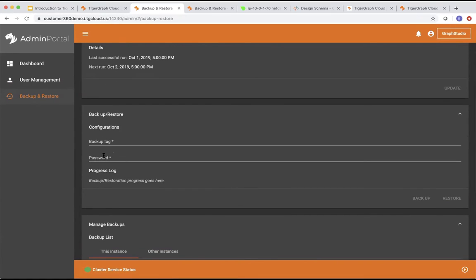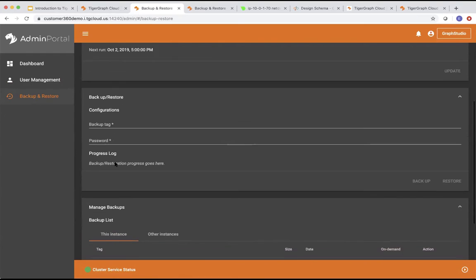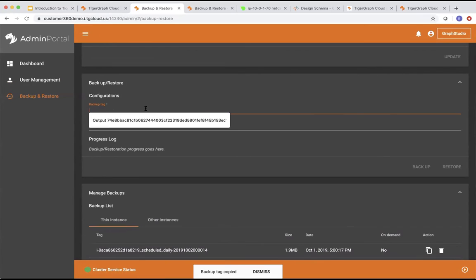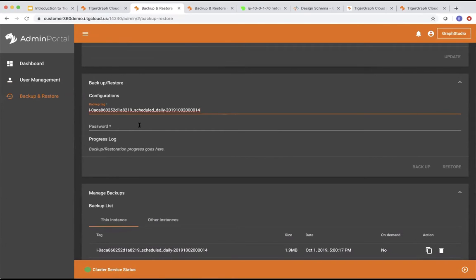And when you're doing the restore, you need to provide the backup tag from here, copy the backup tag to the clipboard and enter here, and provide the password from when the backup was created and click on the restore button on the right-hand side. Then you'll start the restore process. So I won't start any restore process here. And in the future webinars, we'll go into more detail on how to do each of these steps.